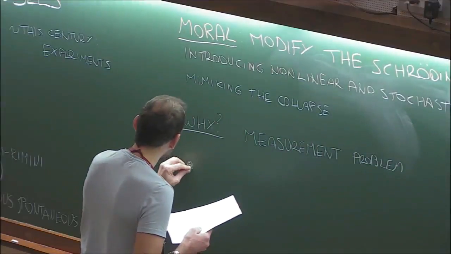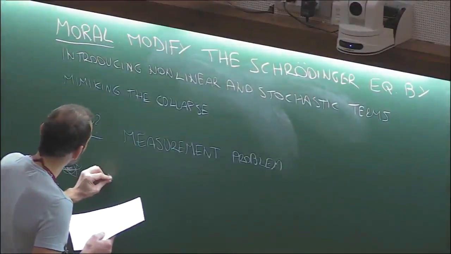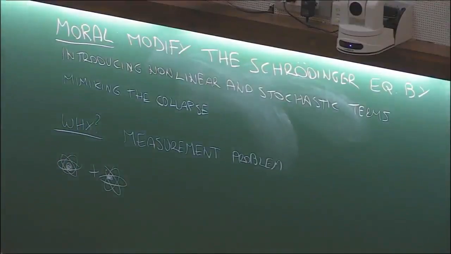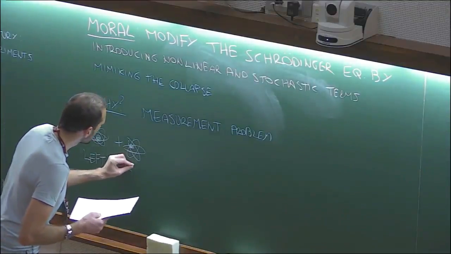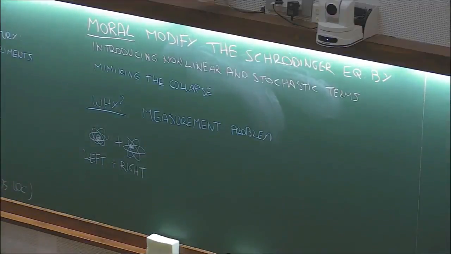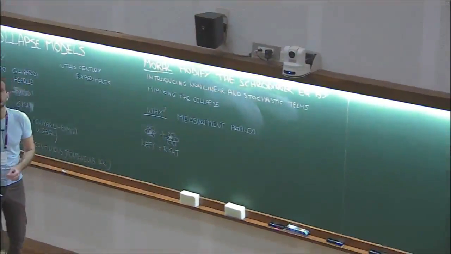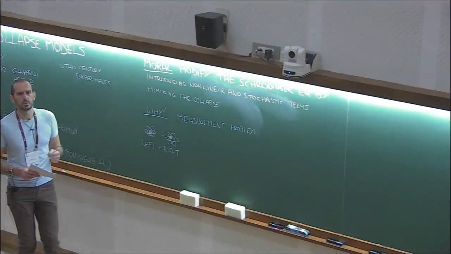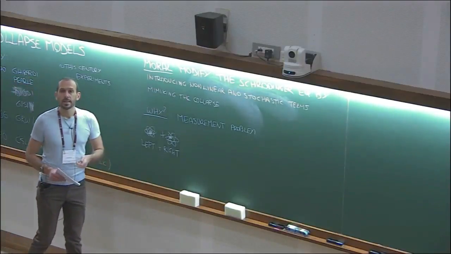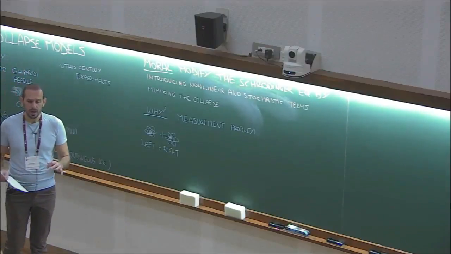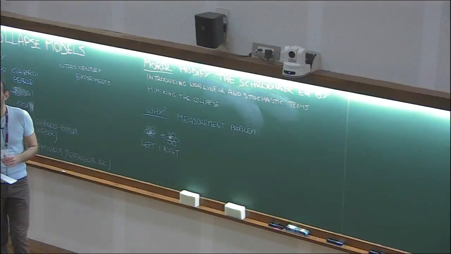You well know that you can create the superposition of microscopic states, in particular the superposition of microscopic systems located in different positions in space. You can have many types of superpositions, but the one that is most striking for our understanding of nature is the superposition in space, here plus there. This has been seen repeatedly in experiments, first with electrons, then with neutrons, with small atoms, and the famous 1999 experiment by the group of Anton Zeilinger in Vienna, which is perhaps one of the milestones. And now with even larger molecules, you can create a superposition of the delocalized center of mass state, make it interfere, and see the interference fringes. It's something really astonishing.